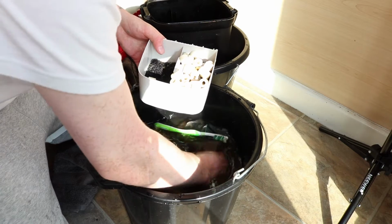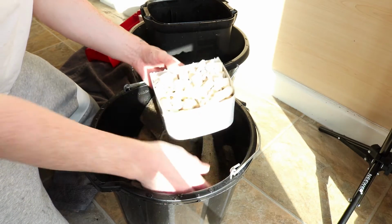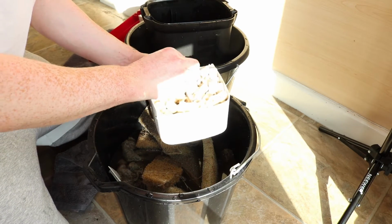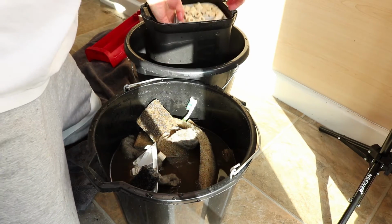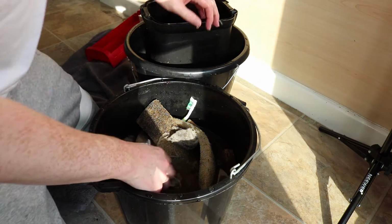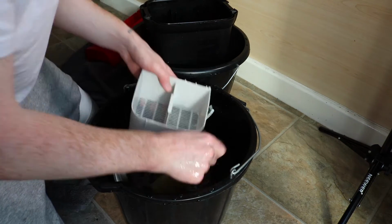And I always put the sponges in first, so the water hits the sponges first, and then it travels through the biological media like the ceramic rings and anything else you have in there. In this case it's ceramic rings. So the sponges trap the larger particles, and then the cleaner water will travel through the biological media.